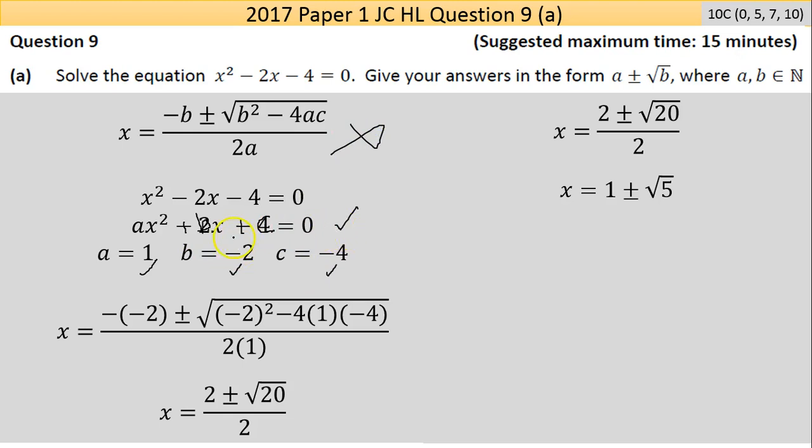So that's how I get the three inputs to the quadratic formula. Basically put them in brackets here: minus times minus two, plus or minus the square root of minus two squared minus 4ac, so minus 4 times 1 times minus 4, all over 2 times 1. This minus times minus two changes to plus. You can put the whole square root into the calculator and get the square root of 20. The bottom is 2.